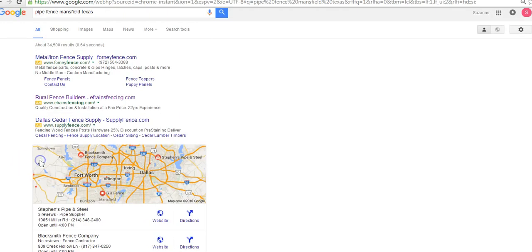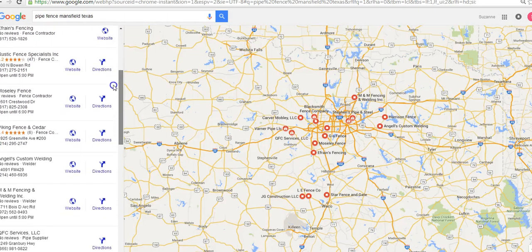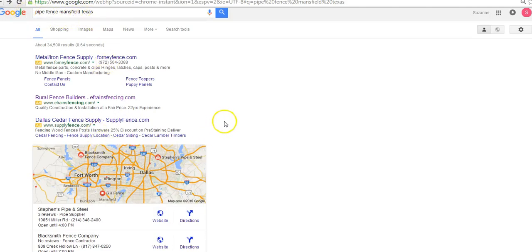So you want to be higher on this part of Google also. This is called the Google Local, and it is the name, address, and phone number of the local fence companies. And I know you are local to Mansfield, so we need to see why you aren't showing up because you're not listed in the top 4 or 5 that I can tell at all. And since you're local to Mansfield, you really should be showing up. So if you haven't submitted your information to Google, that needs to be done. You also need to submit your name, address, and phone number to all the different local directories that are online now. And the more online directories you get on, the higher you can get ranked in this Google 3-pack.